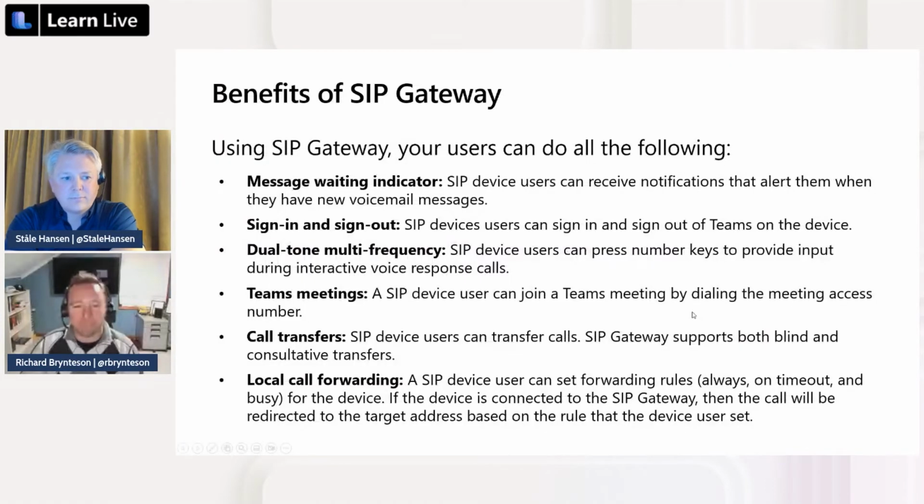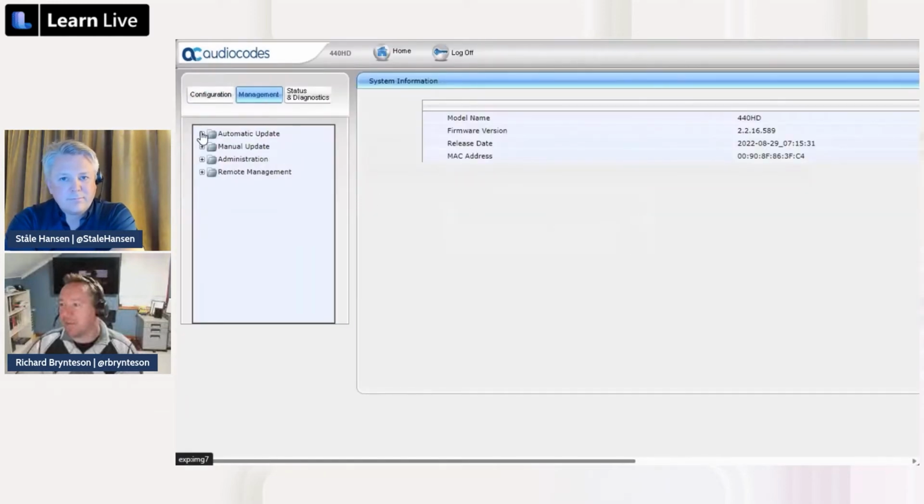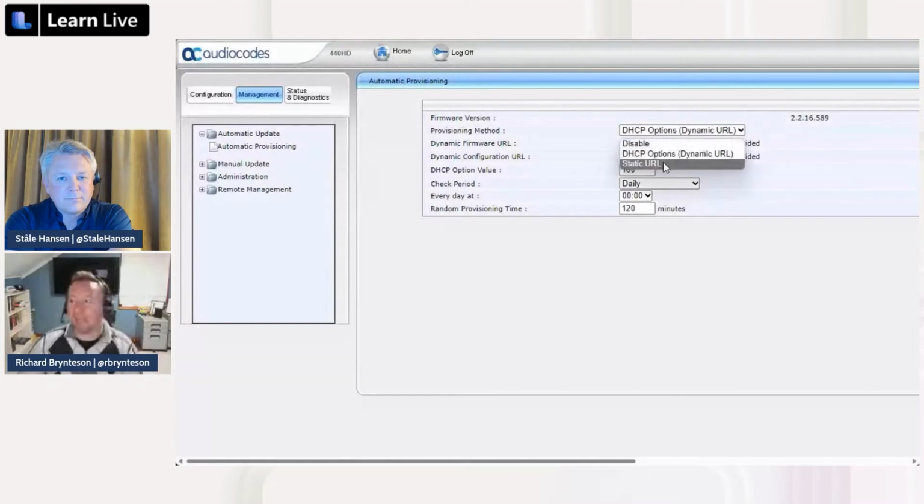So what we want to do real quick is jump to a video of going through this process, so you can see what a phone looks like when it's going through the registration process. What we have here is an AudioCodes phone that we're just going to log into real quick. And inside the AudioCodes phone, the very first thing that we need to do is set the URL for provisioning. By default, it's going to be set to DHCP. You can change it. You can deploy the DHCP options to your environment, or if you had one or two phones you wanted to test, you can manually set it. So in this case, I'm just going to manually set it.